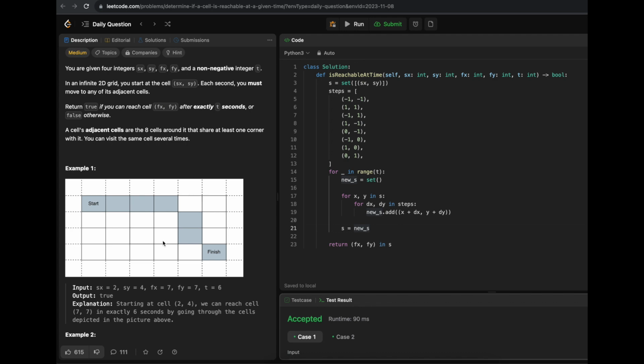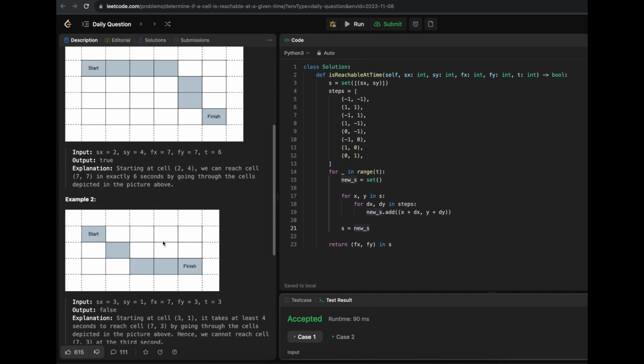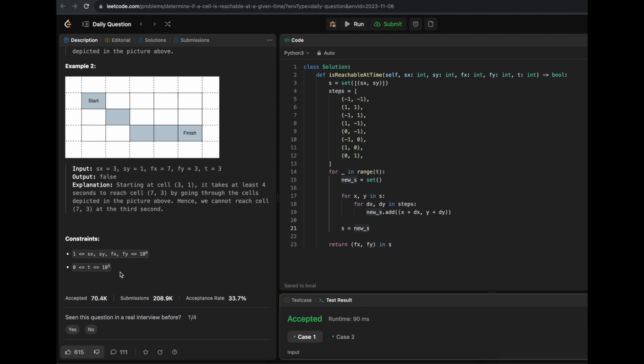Test passed, but the algorithm is quite ineffective because if we see the restrictions, t may be up to 10 billion seconds, so we will increase the result variable s up to 8 times because we have 8 directions, so the final result can be huge.